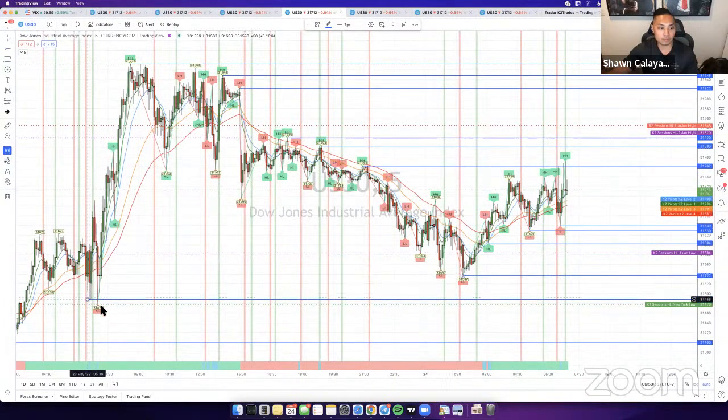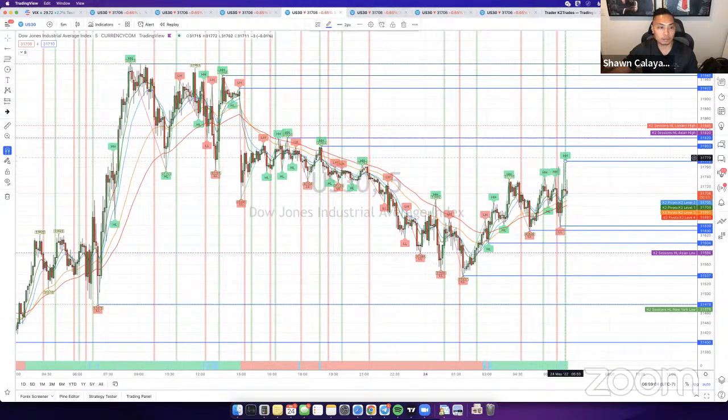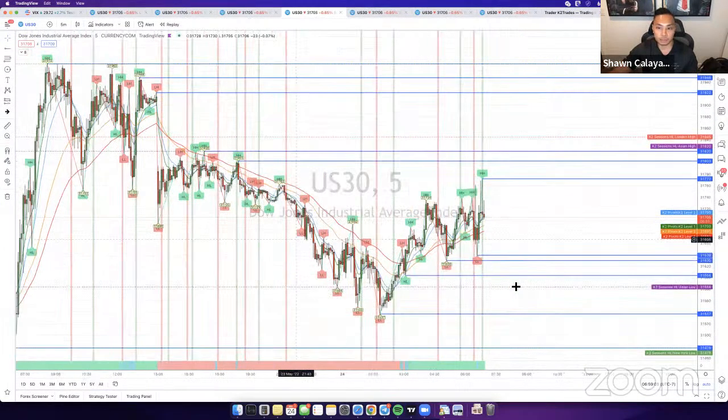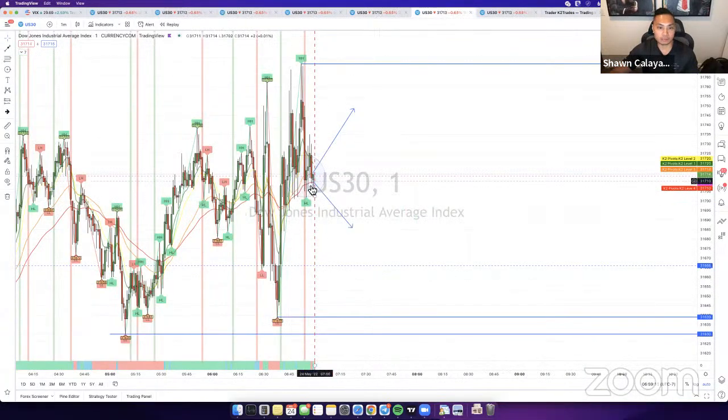All right. So here is the liquidity on the 5-minute. Lots of liquidity on the bottom right here as well. Looks like price is starting to make its way back down, but it's still at news price right here. We'll see where price is when this news event comes out right here at 7.